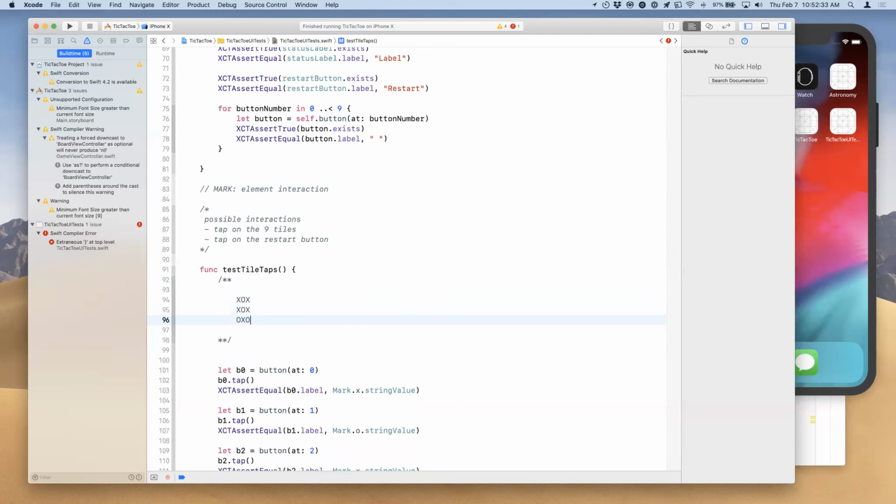I'm just looking for a way to test that every button is tappable, and that tapping a button will cause its label to change. And the way I'm going to do that is by making a tie game, because that's the scenario in which I'm able to tap every button.